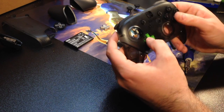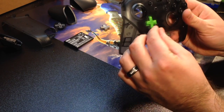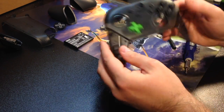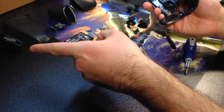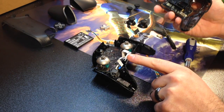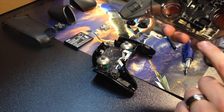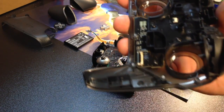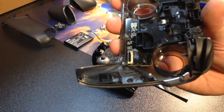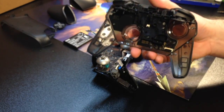And there it is. There's the front plate here. Just line that up. There it is. The front plate's all set. Now we have to put the back plate on. And in order to do this back plate, we have to get this ribbon cable back into this port right here. So I still have left this little flap down. There's a little flap in there that you have to get down, and I left that down so I can try to put this back together.